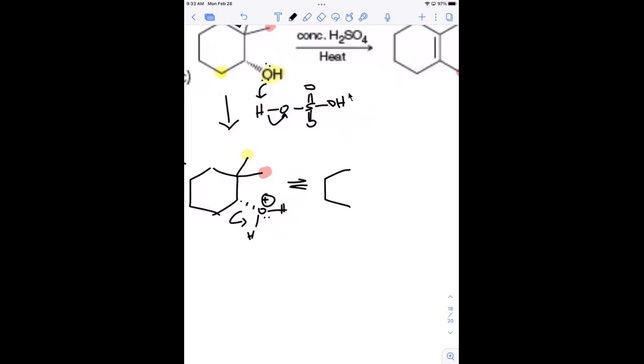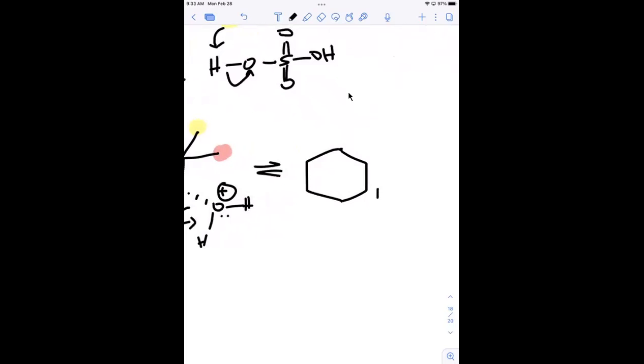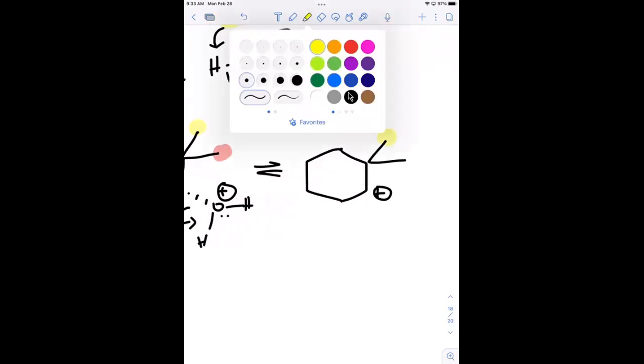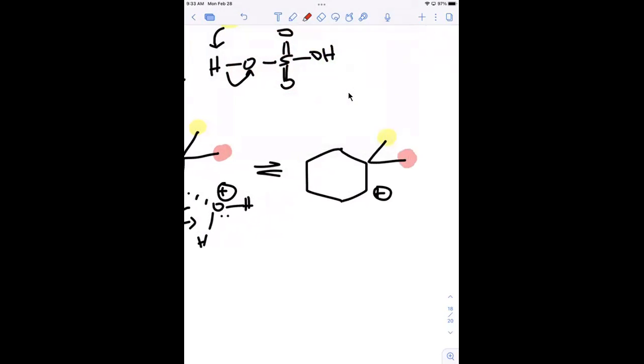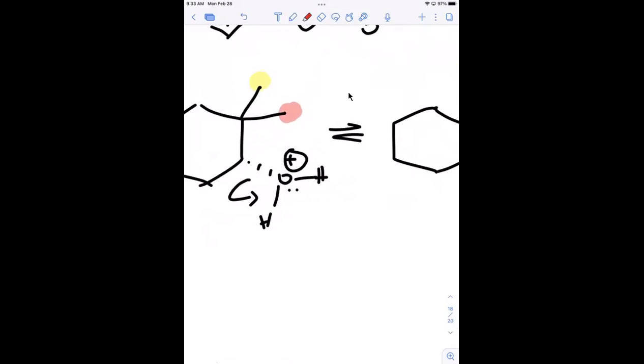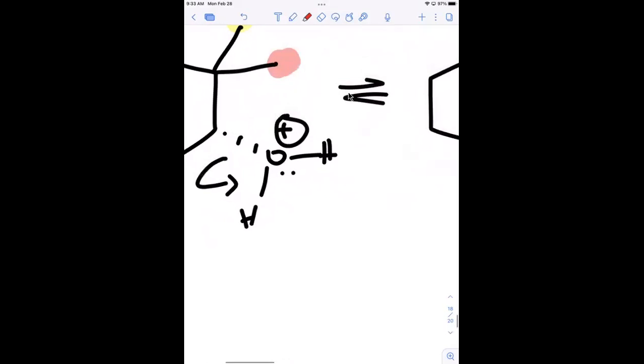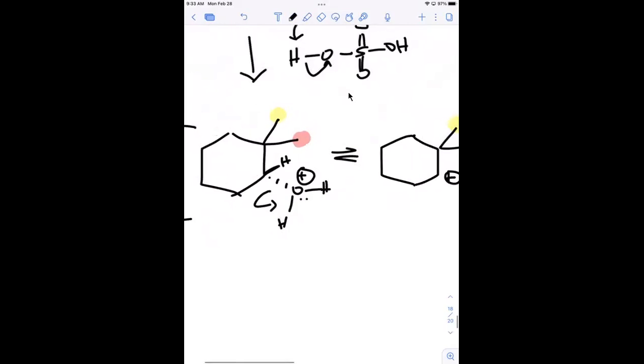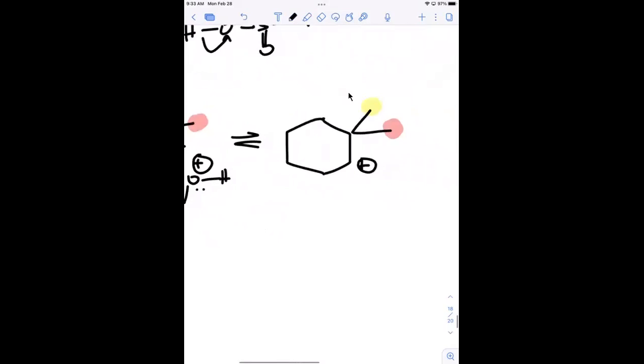Right, so we go in here. Now I have a plus charge here. I have my two methyl groups here. This one was yellow, red, like that. And let me say this too, so you don't get confused: there is a hydrogen right here. We just don't see it. That carbon is not charged. There are no electrons there, no plus or minus. So even though only three of the bonds were shown, the hydrogen is understood, and it's still here.